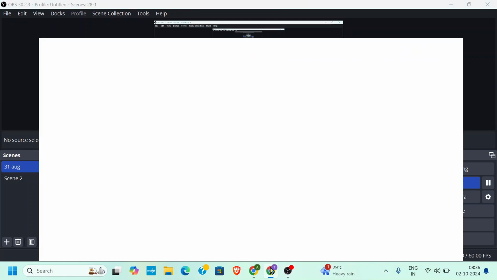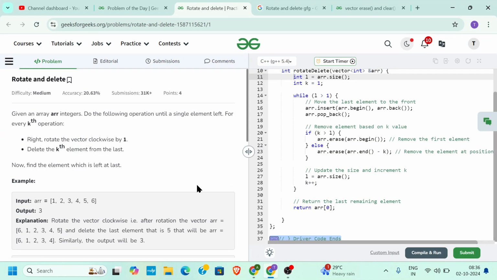So in today's POTD the question is not clear and I think most of you will not be able to understand the question. So here is the question. We are given an array of integers and we have to do the following operation until a single element is left.